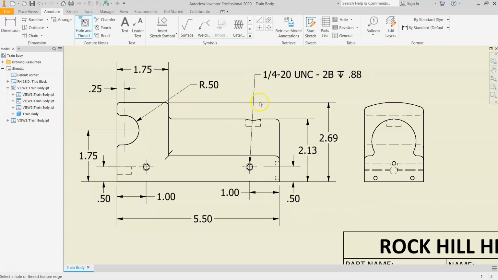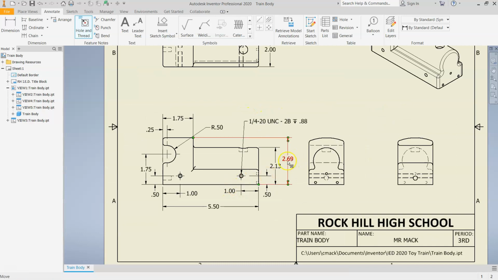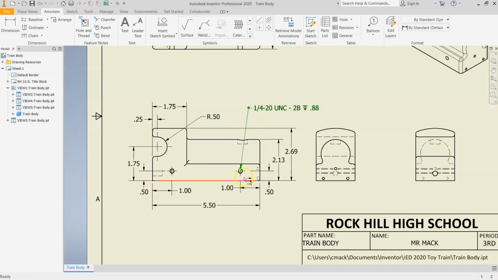And there's no way to avoid crossing these lines. Well, I guess there is. You know, if I wanted to, I could grab this, put this back over on this side, and now the line isn't crossing, but that, to me, clutters it more on the left. So I'm going to leave it here. Stacking these dimensions like this is fine. We crossed one line here, but it doesn't distort the clarity any more than it already is, because once again, it's a complex part. It's a complex shape, and so it has a lot of dimensions.